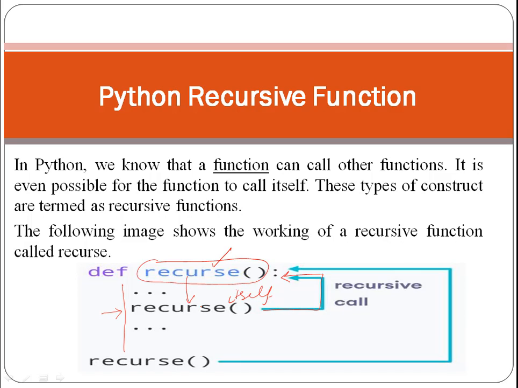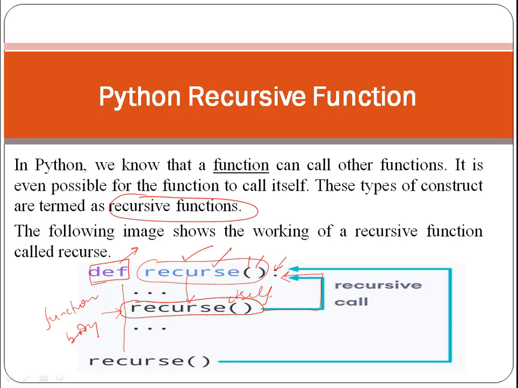Fine. So when the function calls itself, it is recursion. These types of constructs are termed recursive functions. Here we can see the def keyword we use for defining user defined functions. Then we have the name of the function, then open and closed parentheses, and the colon. Then we have the body of the function with the indentation. And here one of the statements calls the function itself. So this is the complete recursive function definition, and here we call the function as we usually do. Recursion is basically reflected when you are defining the function. When in that body we are calling the function itself, this becomes the recursive function.